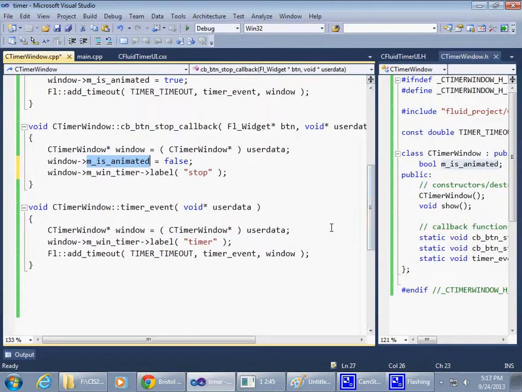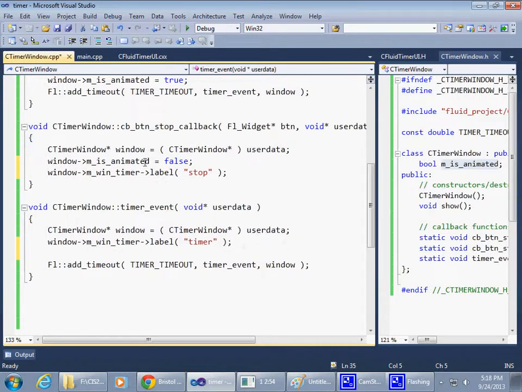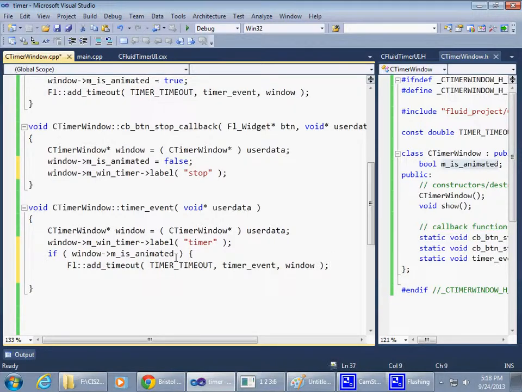And then over here, I will now not unconditionally add the timeout, but rather I'm going to say if I'm animated, then sure, go ahead and repeat the timer event. So if the animation is active, then do this. Otherwise, don't do anything, and the animation will die out automatically, because if the timer event has happened, then you know at some point if animated is no longer there, then the timeout will no longer be added and notifications will stop. Okay, so it's just a simple way to control this.